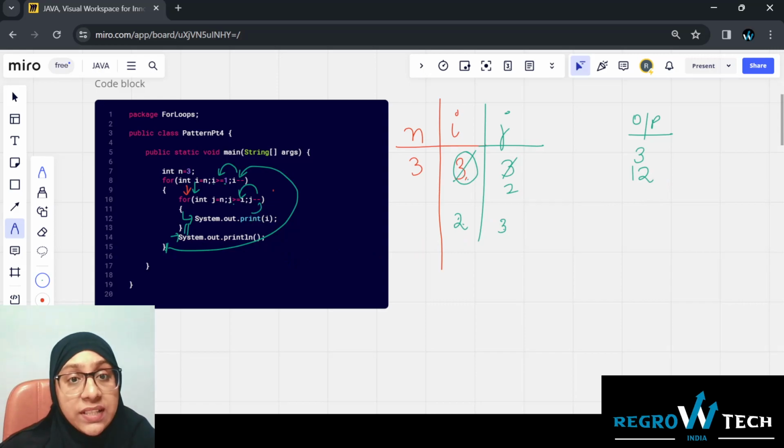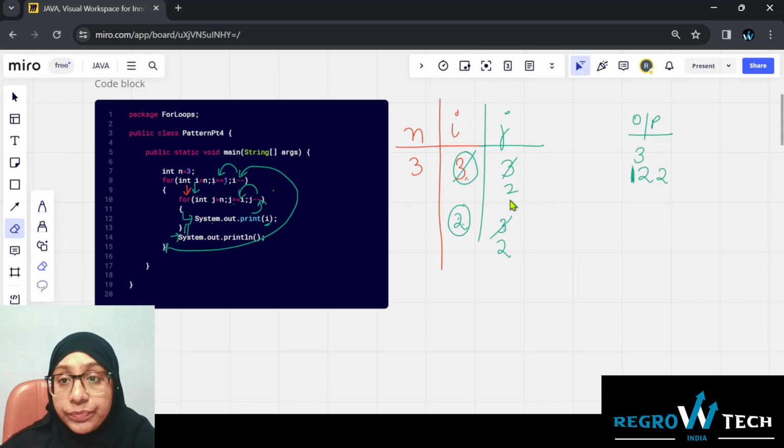Then j minus minus happens, and 3 will become 2. It will check the condition: j is greater than or equal to i. Right now j and i are equal, meaning the condition is true. Again it will come down and print system.out.print i. i is 2, so 2 will be printed. By the way, this is the blinker that I have drawn. Let me erase this. Then 2 will become 1 when j minus minus happens.